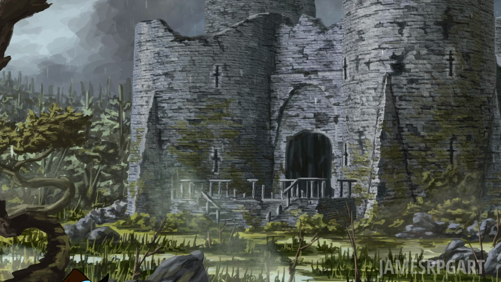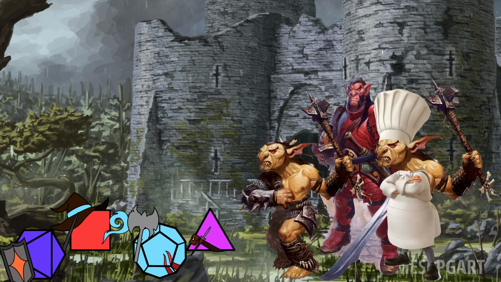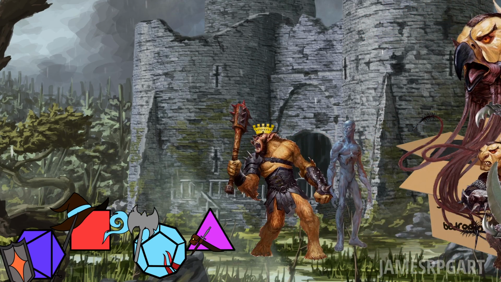If the party wants to advance the plot, they can go to Cragmaw Castle, battle hobgoblins, goblins, kitchen goblins, noodle goblins, and tentacle beak goblins to retrieve Sildar's stuff and battle King Grawl face to face.